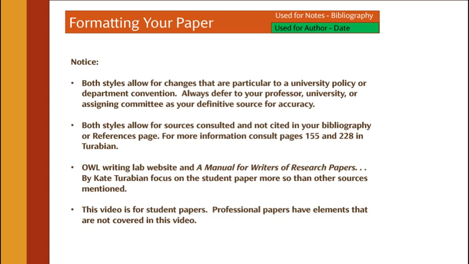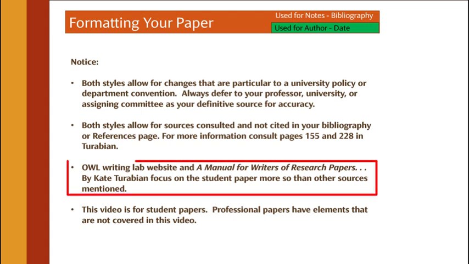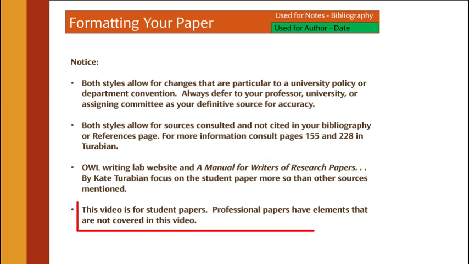While the Chicago Manual of Style includes important context with both Notes Bibliography and Author Date Style, the OWL Writing Lab website and A Manual for Writers of Research Papers, Theses, and Dissertations by Kate Turabian focus on the student paper in particular and become vital tools when writing your paper in an academic setting. Also note, this Chicago series describes student papers. Professional papers have separate and additional elements not covered in this video.